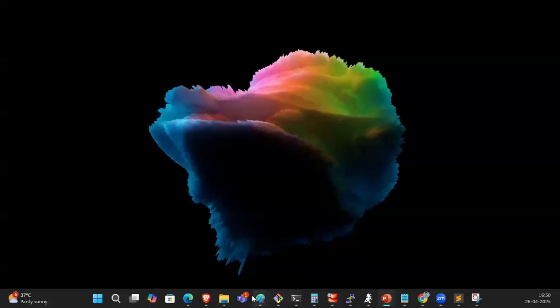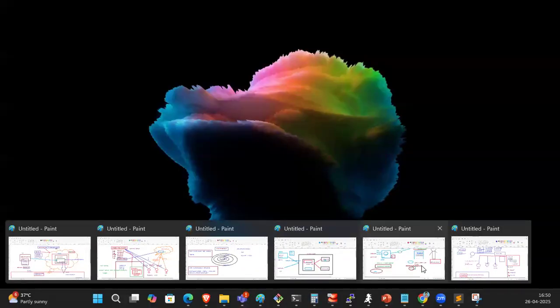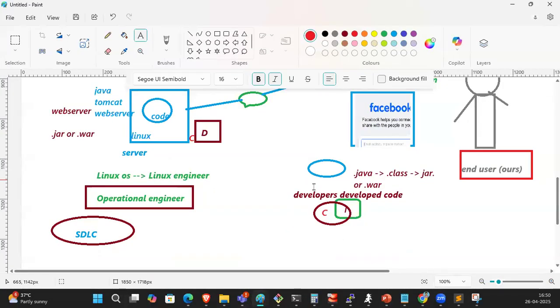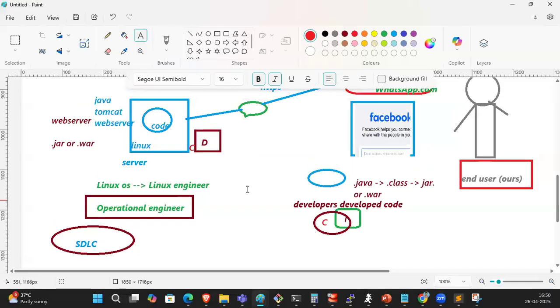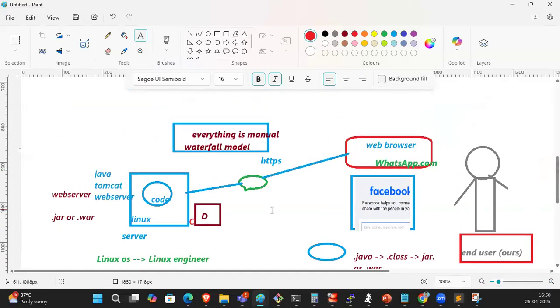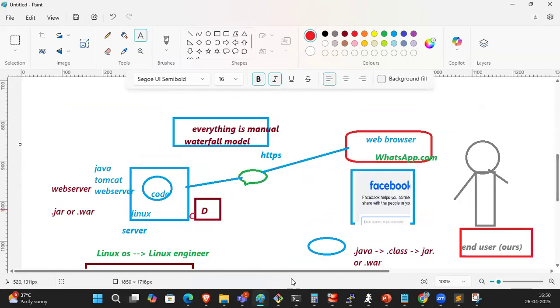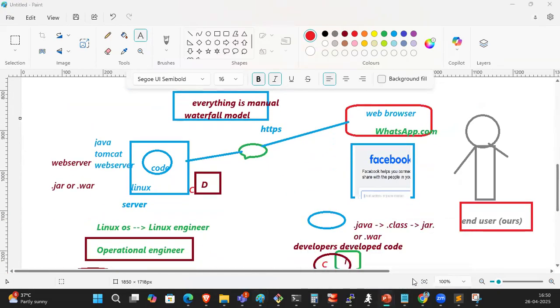So for this automation, what is that? The CI/CD. For the automation of CI/CD, we need software. What is that software? The software is Jenkins. So we can use that Jenkins software and we can deploy. We can deploy this through automation. So what automation can we do?